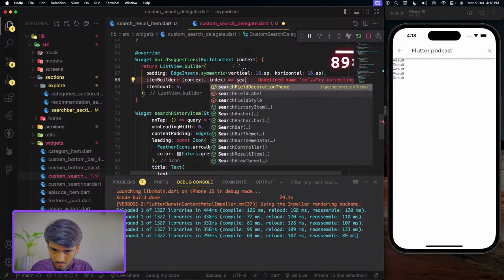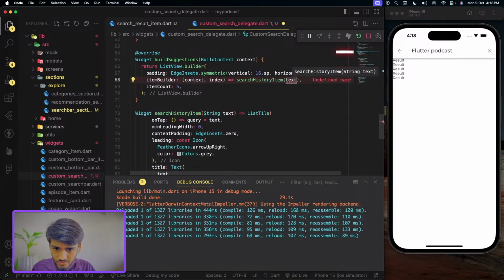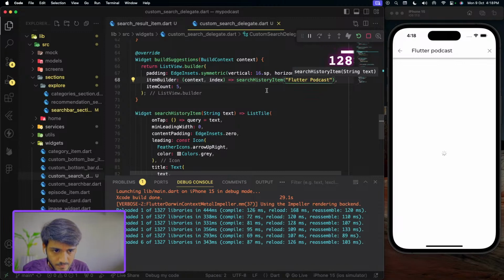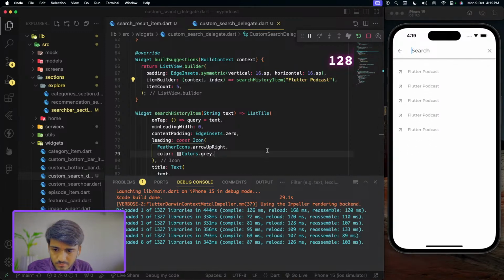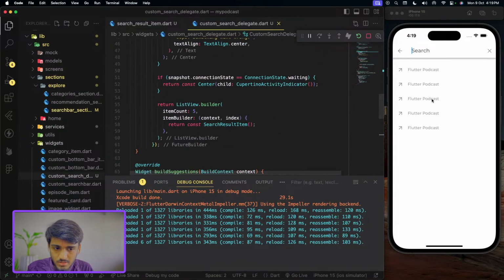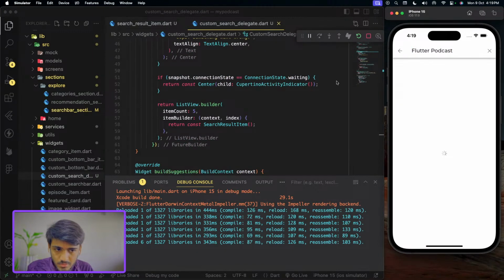So we can call search history item, and it will load all the previous search results from the database. Like for example, Flutter podcast. So if I click this and if I click this, it's still loading, but we cleaned it up a little bit. So if you click here, it's there.